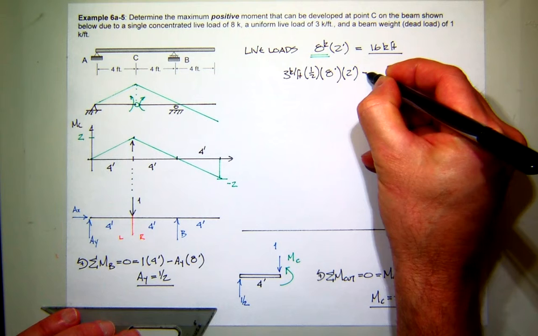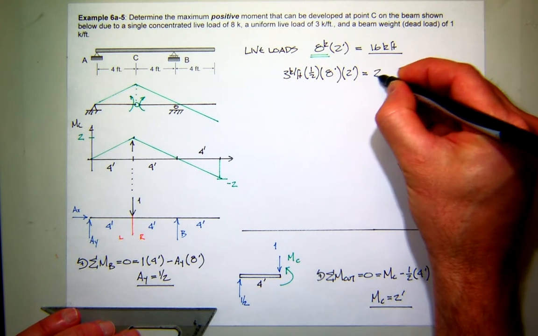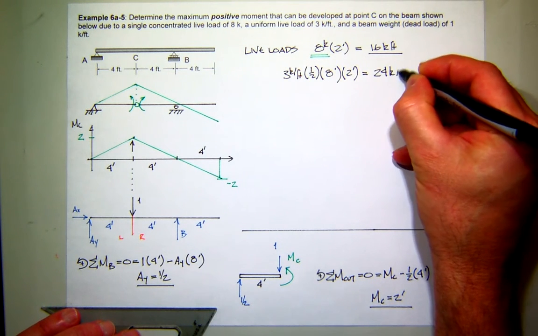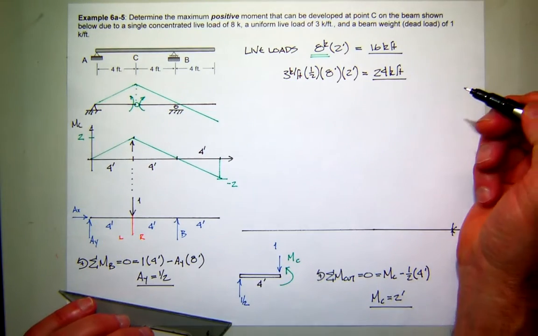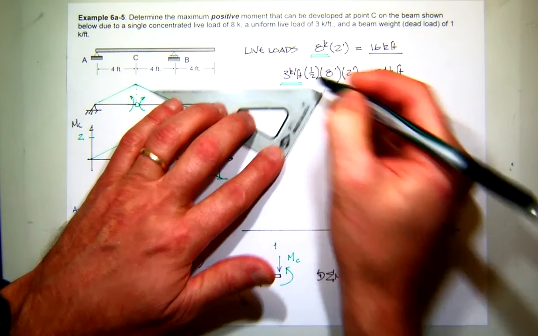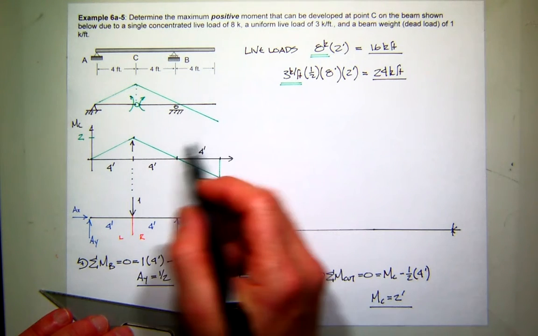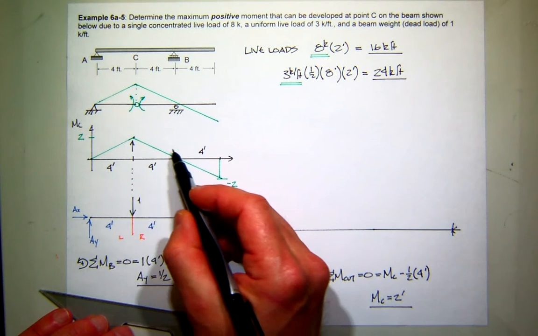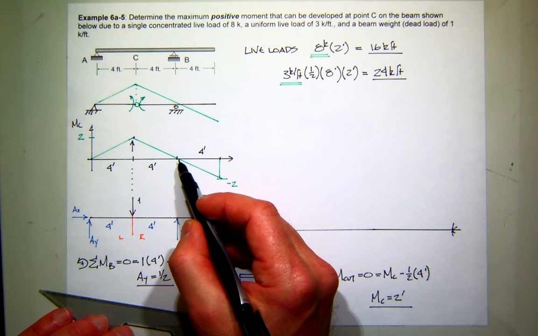So it looks like I get 24 kip feet. Did I do that right? Yep. And again, just to emphasize, that's the live section. From the right side. Say that again? Just on the right side. The area that I computed is the area of the positive part of the curve. Well, the whole thing. What's that? The whole thing. That's dead load. That's the next one.